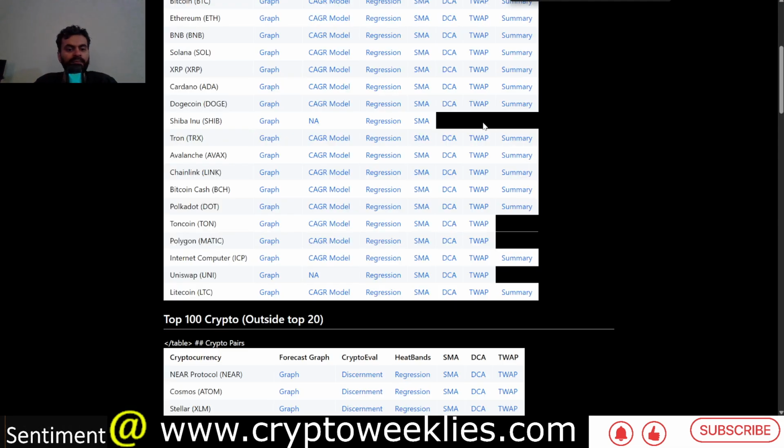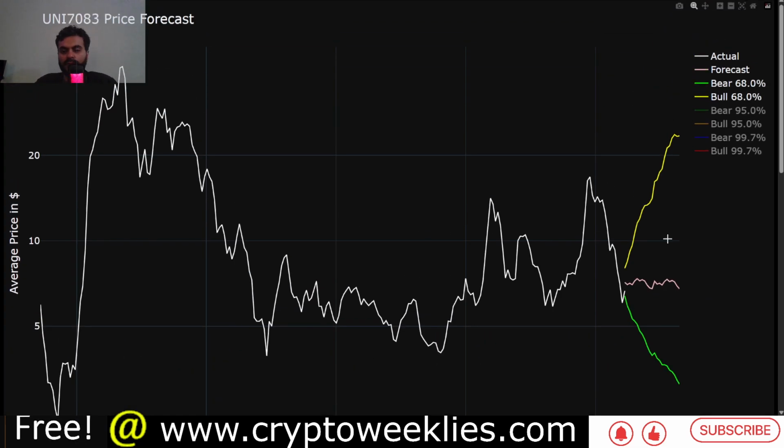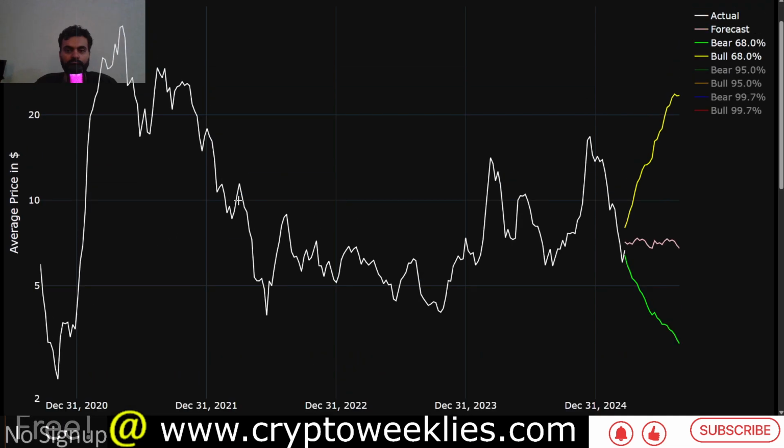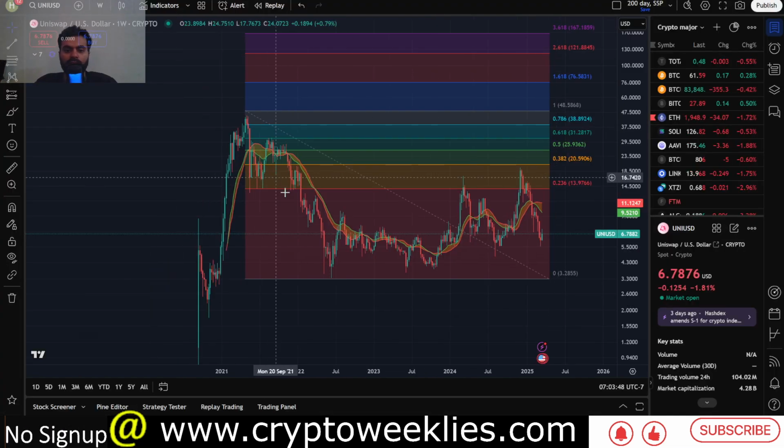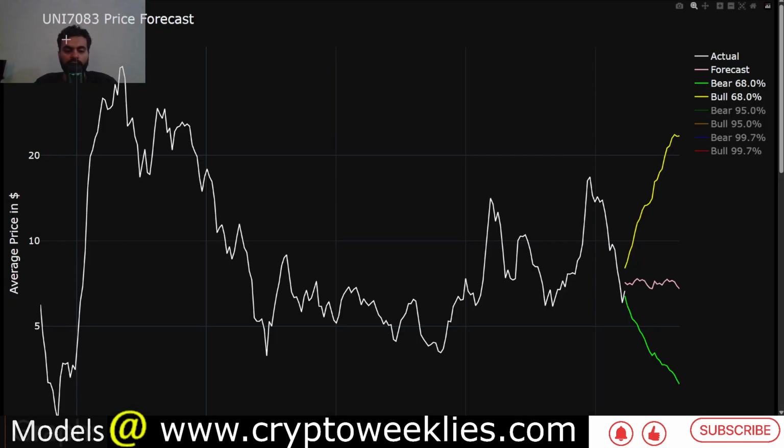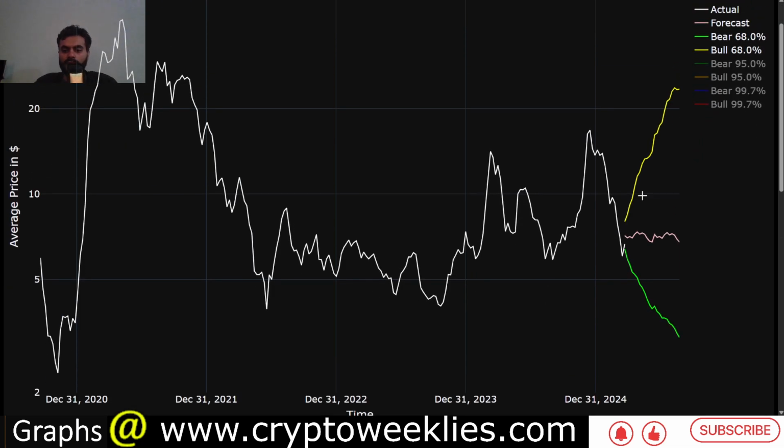So in terms of now going to Uniswap and conducting machine learning based price forecast for UNI, our machine learning model trained on the weekly price action of Uniswap. You can see that this is the weekly chart in terms of candles, but what we have on this chart are the weekly average price in US dollars. You can see a series of higher lows that UNI has made since about October 2023. The September 2024 low was a low. The March 2025 low was higher than the September 2024 low.